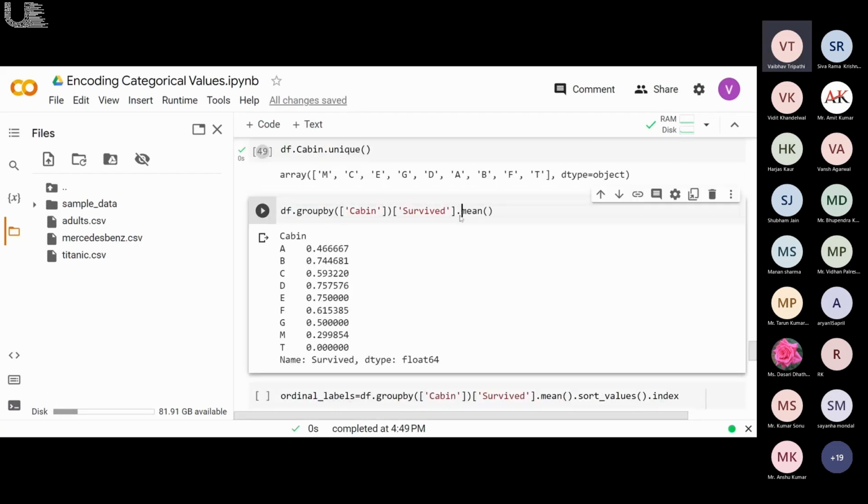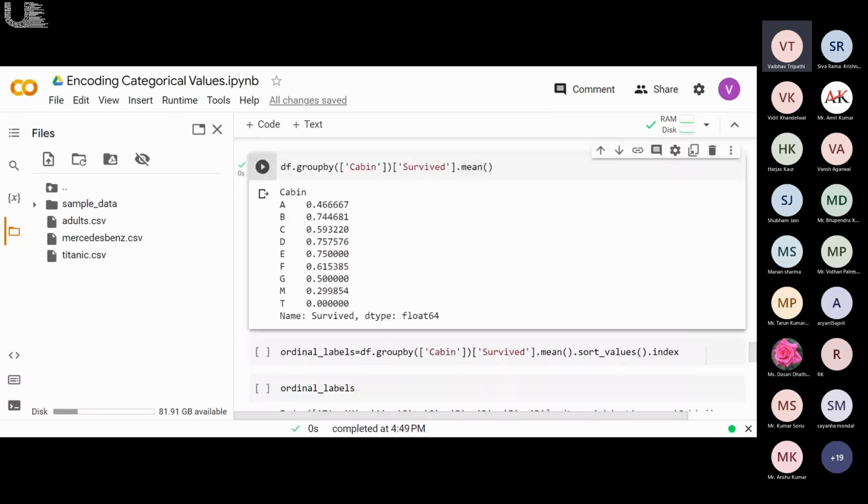Now what we're going to do is calculate, let's say for cabin A, what was the percentage of people that survived? People who boarded cabin A survived 46% of the times. I could say 46% of those people survived the disaster. And of the people who boarded cabin B, 74% survived. So obviously cabin B is better than cabin A, right? Or let's say a ticket for cabin B must have been more expensive than the ticket for cabin A. This is the information that our model is going to extract from this map that we have created.